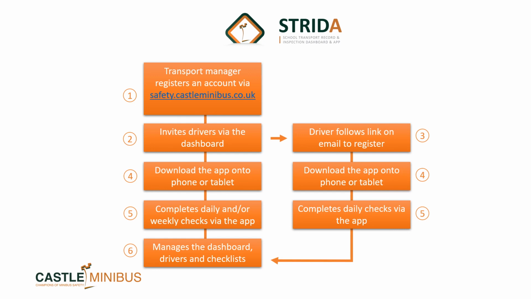Drivers and school transport managers can download the app onto their phone or tablet via Google Play or the Apple App Store. School transport managers are then able to complete either the daily or the weekly checks via the app, and drivers are able to complete the daily checks via the app. All those checks are automatically sent to the dashboard where the transport manager can manage the checks, any problems that may arise, and invite more drivers if necessary.